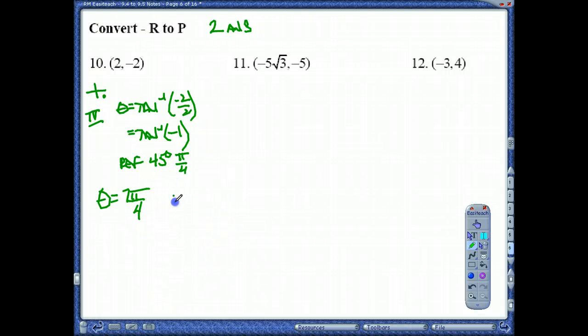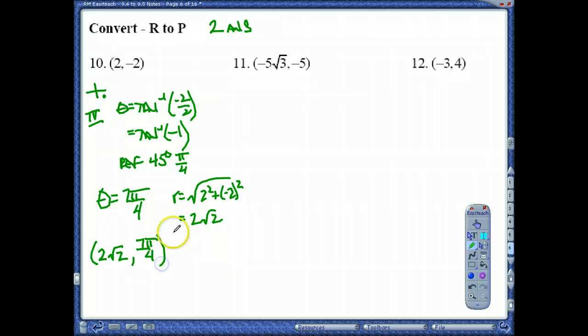And then r is going to be the square root of 2 squared plus negative 2 squared, which is going to be 8, so that's 2 square root of 2. So when I go to find my angle, I go 2 square root of 2 because it's r, theta. Remember, r, theta starts with the t, so r comes before t in the alphabet. It's just like x, y. It's all alphabetical. That's not really why they did it, but it sounds good and it's easy for us to remember. So I've got 7 pi over 4.